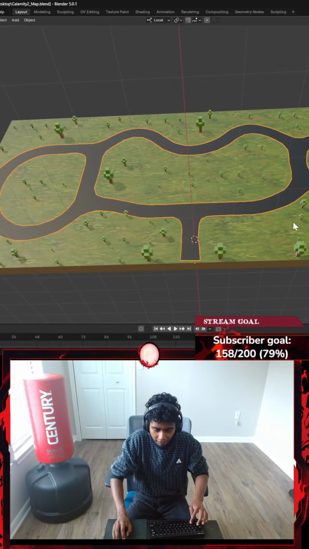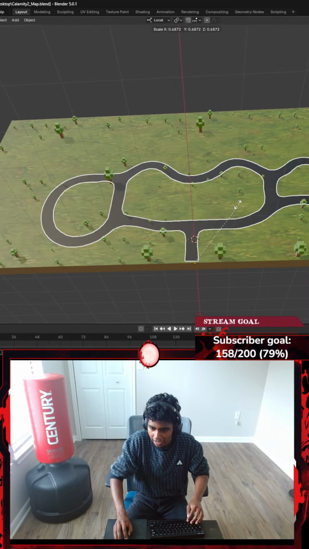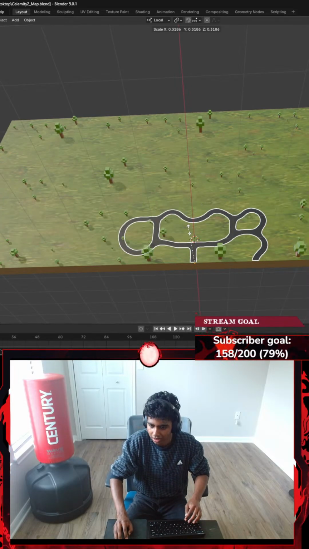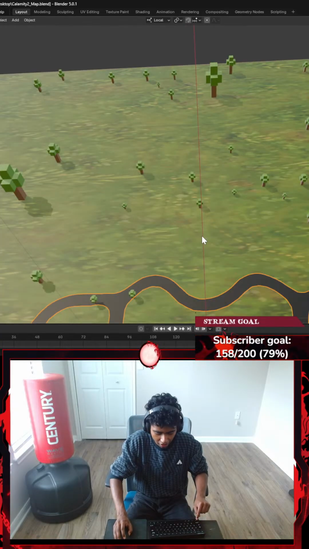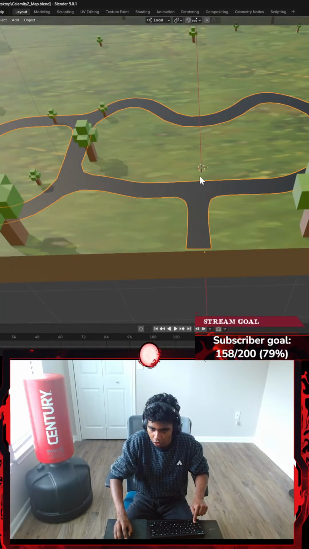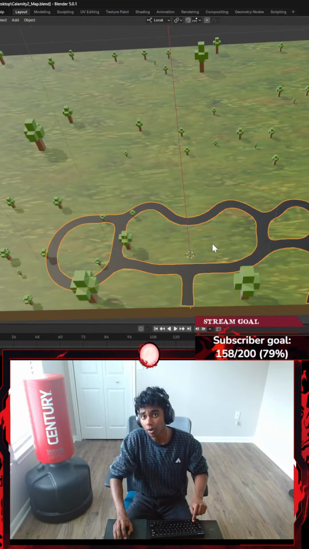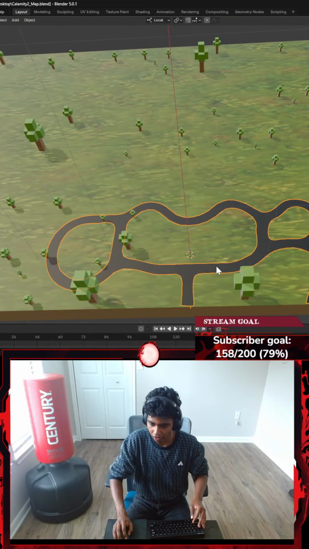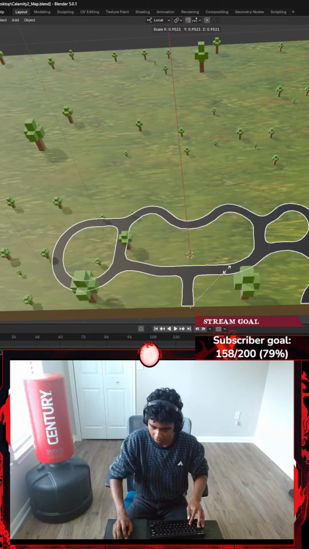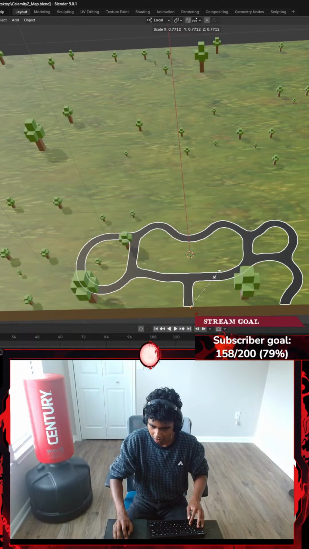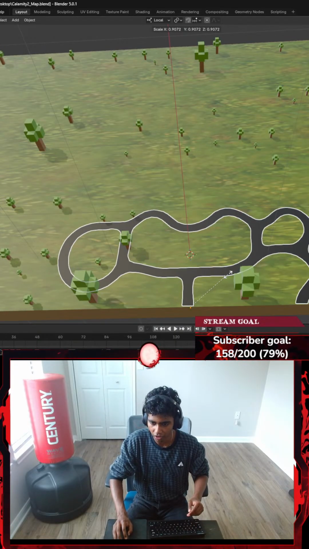Before that, I realized that my road needs to be a little smaller, because based on how my player walks around, my roads were too big compared to that. So I'm going to have three separate sections of my road. This is going to be the first section. Can I decrease the size a little bit more? There we go, because my player is basically going to walk on the road.